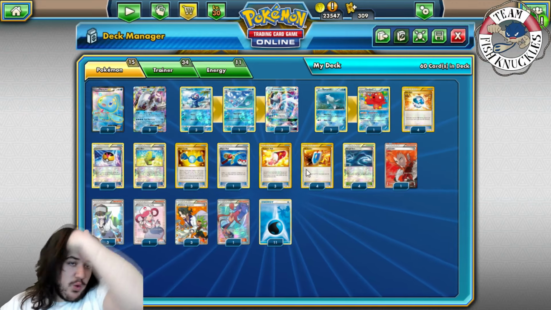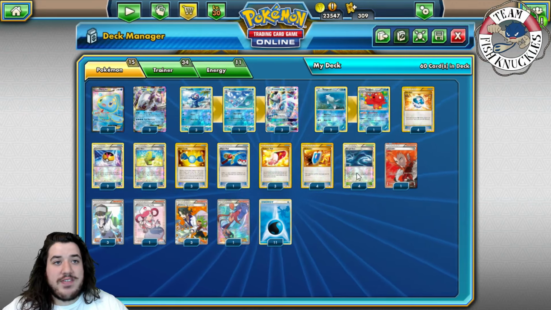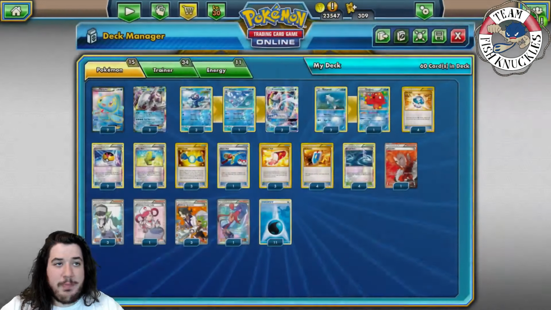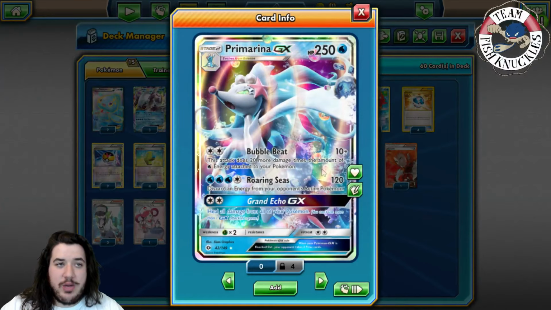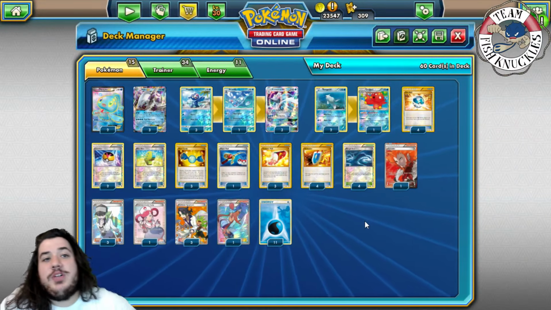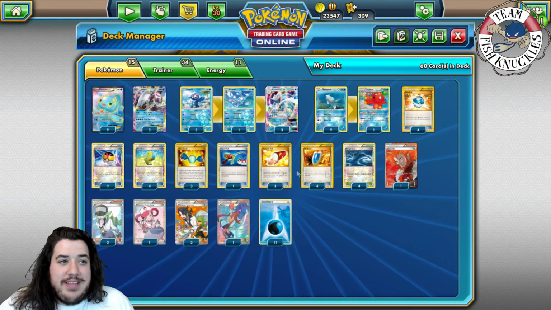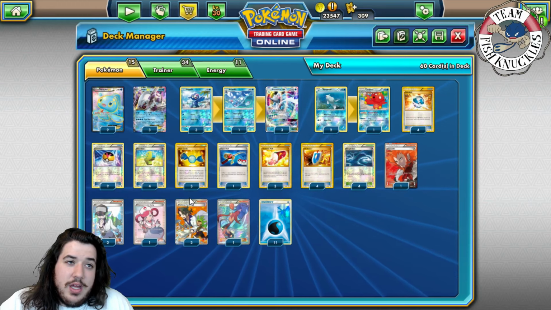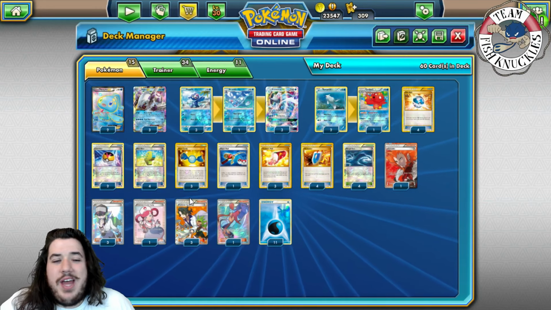Three Trainers' Mail, four VS Seeker, four Rough Seas, which heals 30 for each of your Water Pokemon. Like I said, you combine this with Primarina's Grand Echo GX, and you're just a healing machine, which is fantastic. One Lysandre, and I went with a 3-in, 3 Sycamore, because I just want to have some fun today.